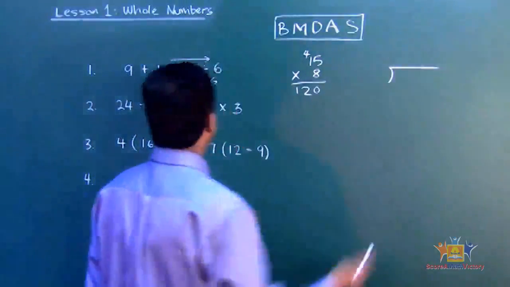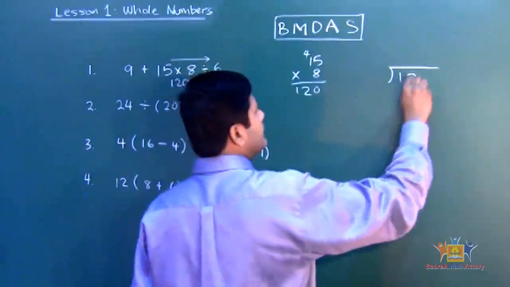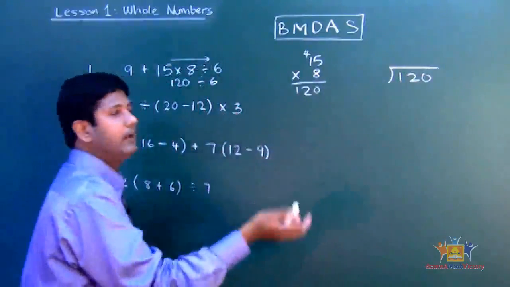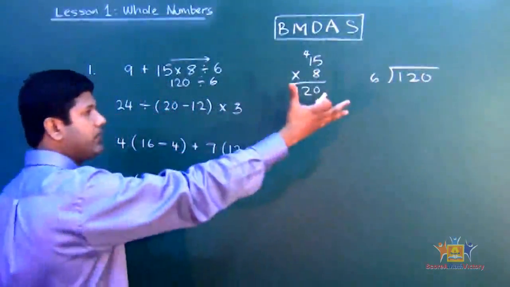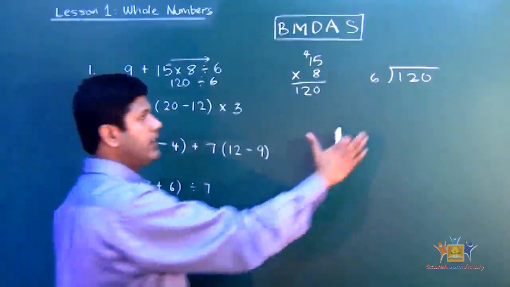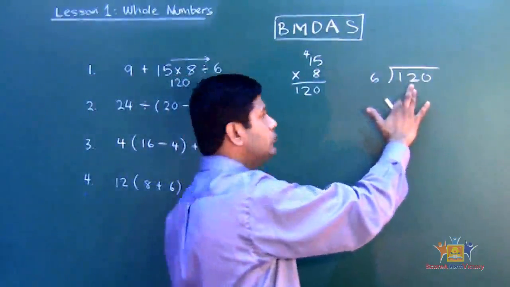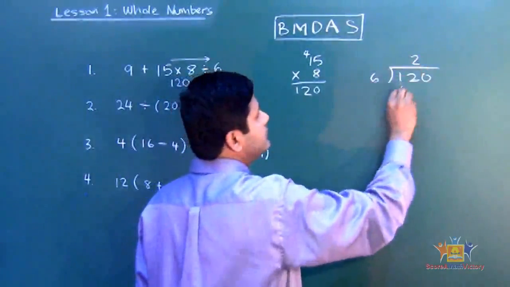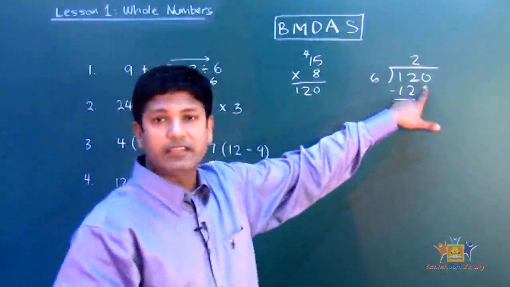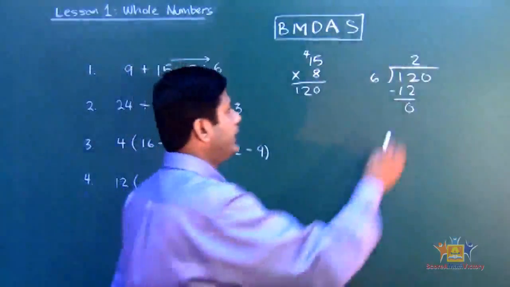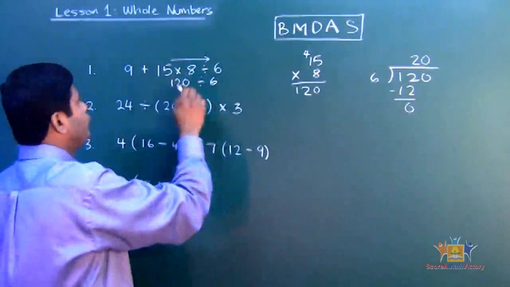We're going to put the cage. So 120 is kind of inside, I'm going to put it inside the cage. And 6 is outside, I'm going to put it outside the cage. See that? Once you set that up, it's just division, okay? First digit, you can't. Go to the next digit, 12. In 12, there's how many 6? 2. Very good. 2 times 6 is 12. Minus gives you 0. When you come to 0 and you got 0 at the back, just bring it down, okay? So that gives you 120 divided by 6 is 20, okay?